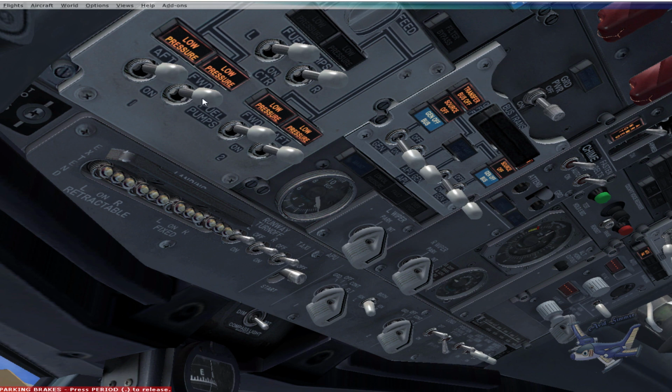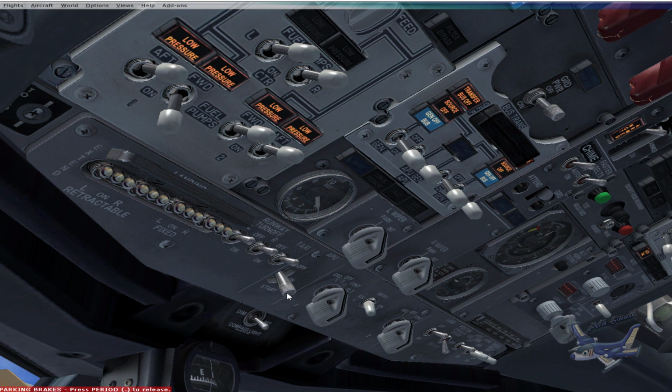I usually turn on the forward fuel pump before I turn on the APU. It's a procedure that I usually use. Once we turn that fuel pump on, we don't necessarily need to turn on all the fuel pumps, so we just turn that forward fuel pump for now.